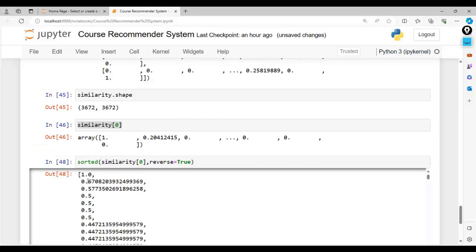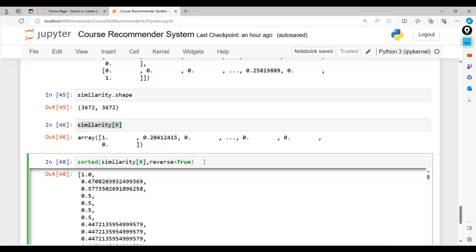As you can see here, the highest similarity score with the first course title, the second highest similarity score with the first course title. And as I said, similarity with itself. So first remember, in the similarity measure, we have to pass the course index and we have to sort this in descending order because our goal is to identify the top 5 similarities. That's why here we have sorted the similarity scores in descending order, higher to lower.